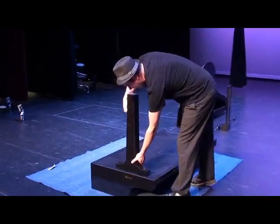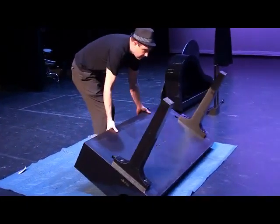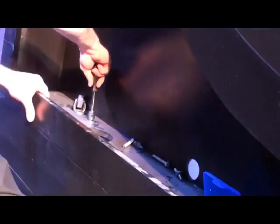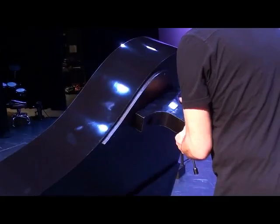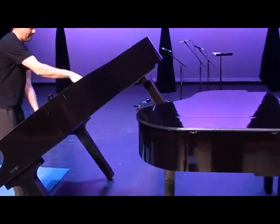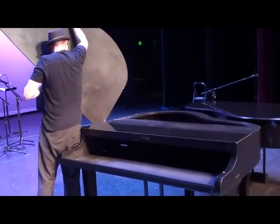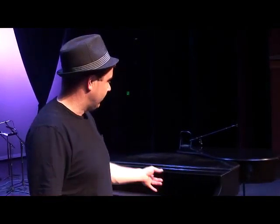The legs attach with only two bolts at least and require no power tools for assembly. Line the shell up as closely as you can. Once you have the tailpiece on, the last remaining step is to add the third leg, and then we just put the lid on. In around five minutes you can have a completely assembled full-size baby grand piano shell ready to accept any keyboard that wouldn't have to be tuned.